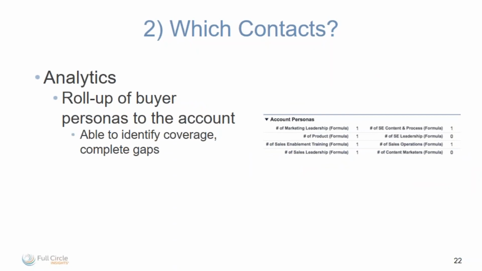The other impact it had was on our analytics. Having already defined our buyer personas on the lead or contact level, I was then able to do a roll-up to the account level to see if I have all of the key buyer personas in our database for that given account. This allows us to identify gaps in our database and target accounts intelligently. An additional benefit is a feature called Account Activity Rating, and this feature allows us to identify which accounts have the most activity regardless if the people are leads or contacts. Again, this allows us to intelligently target individual accounts based off of their buyer behavior.